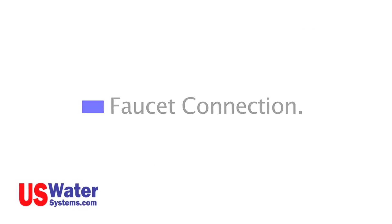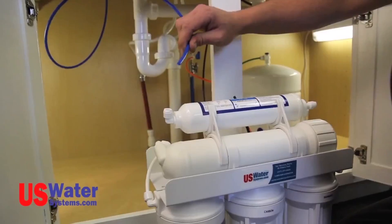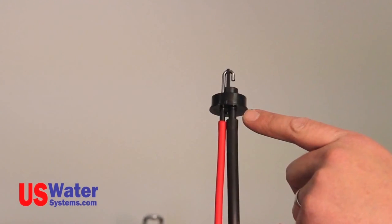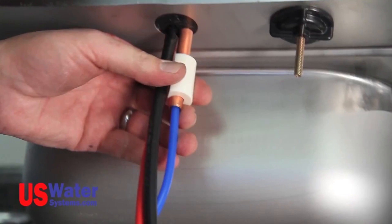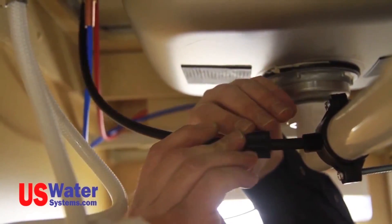Connect the blue line to the previously installed faucet supply fitting — push the blue line into the fitting as far as it will go. The blue line will be connected to the post-filter outlet fitting on the RO system. If you are using an air gap faucet, the other tubing connections are as follows: connect the black quarter-inch tubing from the RO system module to the quarter-inch hose barb on the bottom of the faucet, pushing the tubing over the hose barb as far as it will go. This black line connects to the flow restrictor on the Aqua Purion five-stage RO system. For the Aqua Purion five-stage permeate pump RO system, the black quarter-inch line from the faucet connects to the brine out connection on the permeate pump. Now connect the black three-eighths tubing to the three-eighths hose barb on the bottom of the faucet; the other end attaches to the three-eighths drain saddle previously installed. The faucet and drain connections are now complete.